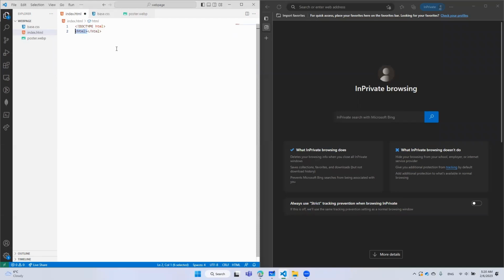So the way HTML works is everything has to be inside of what we call a tag. A tag is something that has these angle brackets around it, and there are different kinds of tags that mean different things. So here's my main HTML tag. You only have one of these. An opening tag just has angle brackets. A closing tag has this /, and basically what it means is that anything inside of these two tags is the contents of your HTML document. Okay, so you'll notice this pattern as we go.